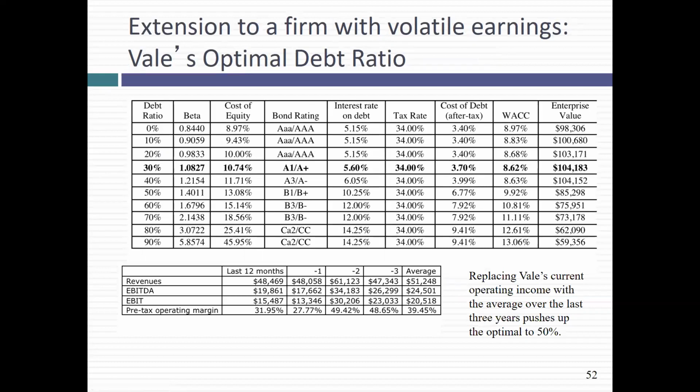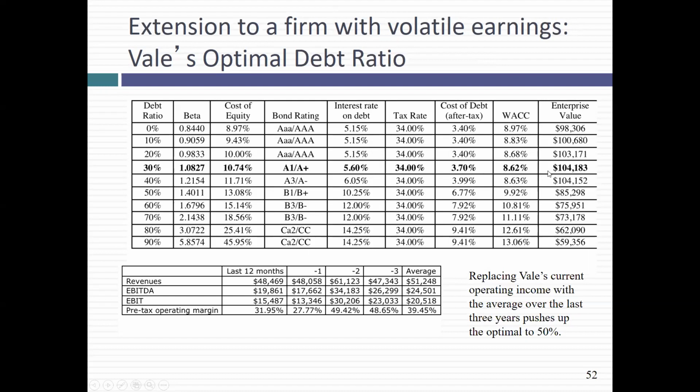Next, looking at Vale. We're doing the same thing with Vale, estimating for each potential debt ratio the cost of equity based on the beta, and the cost of debt based on our synthetic ratings. Now, again, we kind of expect a weighted average cost of capital somewhere in the middle, and that's what we find. A weighted average cost of capital is 30%. This gives us the lowest weighted average cost of capital, although 40% seems very, very similar. So it's probably right somewhere between these two. And that gives us essentially the same enterprise value.